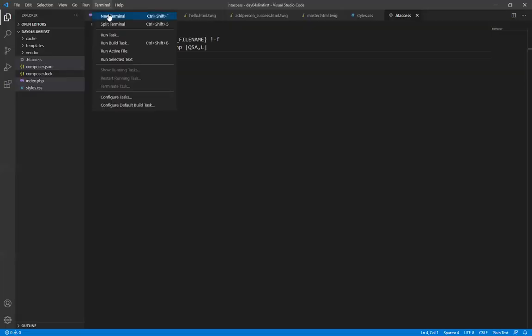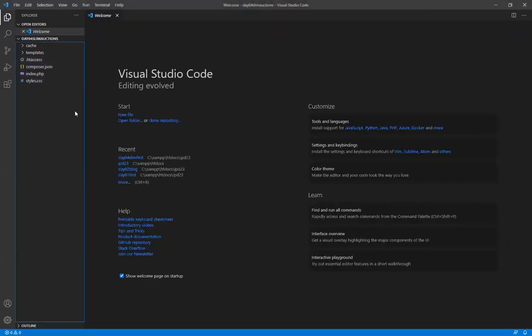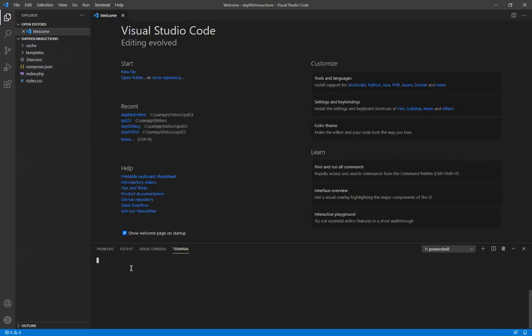Go to terminal and open the new terminal, right? So you should be in that directory, in that folder, day04, hold on, wrong one, I'm in the wrong project, I think. Slim auctions, there we go, yeah. Be careful, I just went to the wrong one. So terminal, new terminal, make sure I am in day4 Slim auctions, right? That's where it should open. And we'll do composer install, that's it.